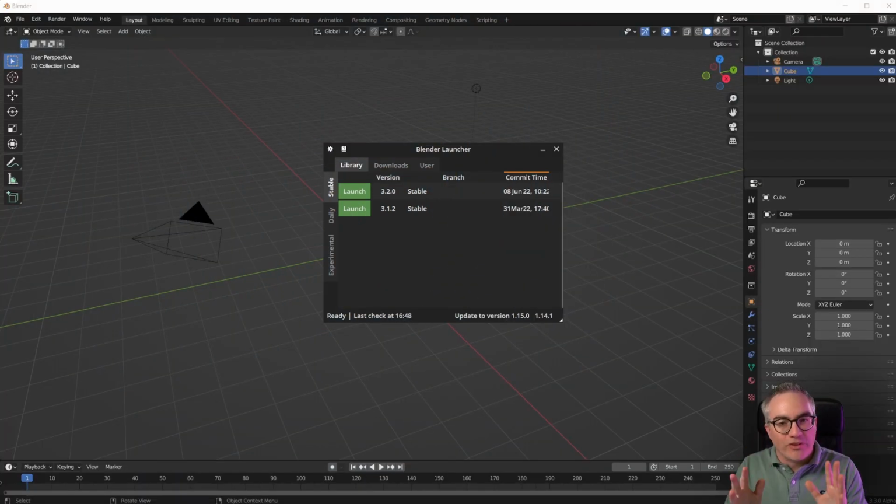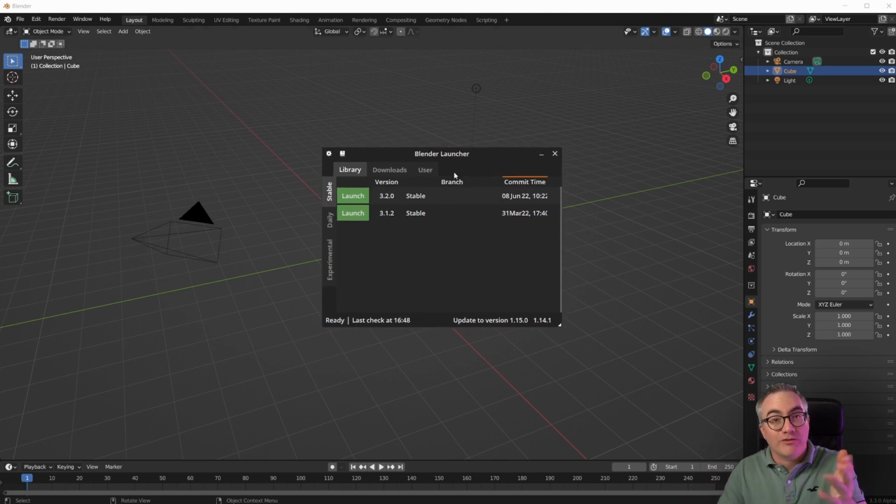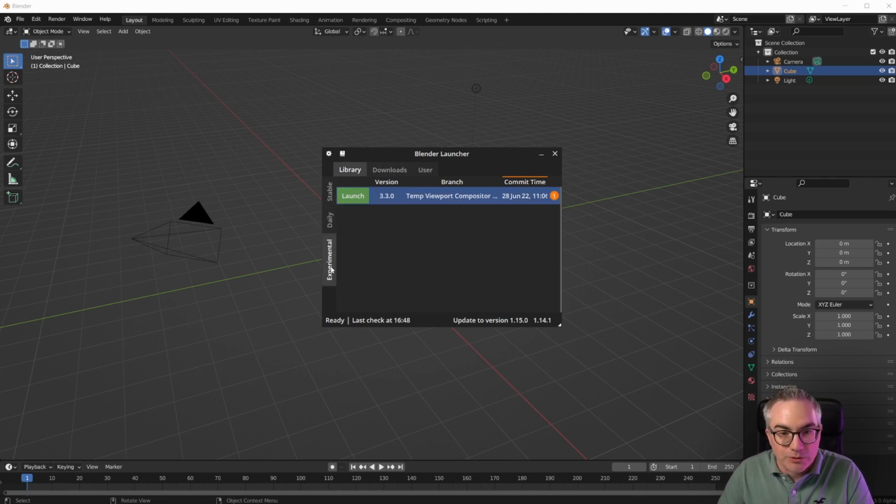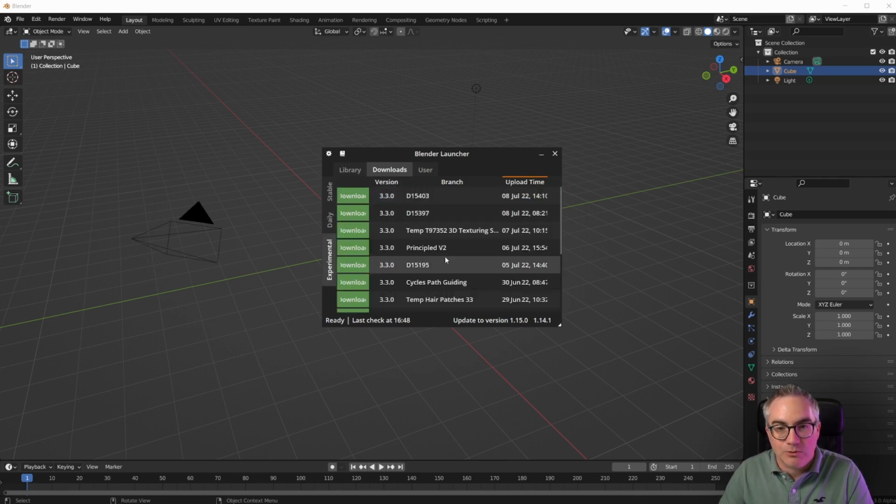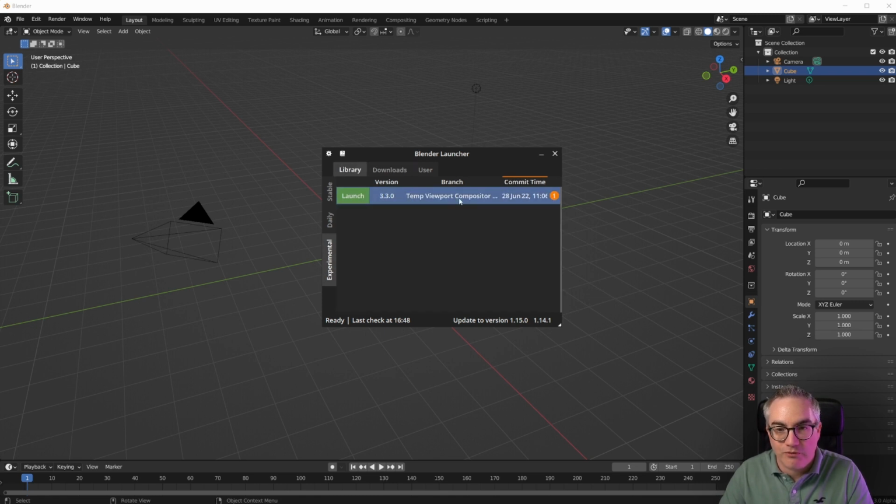Okay, so this whole thing is still extremely experimental, but it's already usable and we can already play with it. So first of all, we have to download an experimental build. And the easiest way to do that is using Blender Launcher. If you don't have Blender Launcher, get Blender Launcher. And you just go down to the experimental, and then in the downloads list here, you will find something that is called Temp Viewport Compositor something, okay?